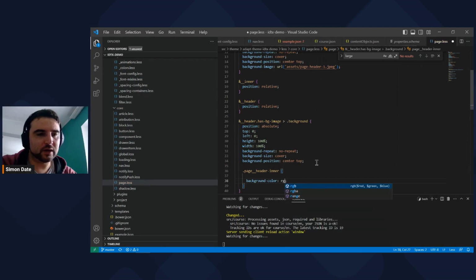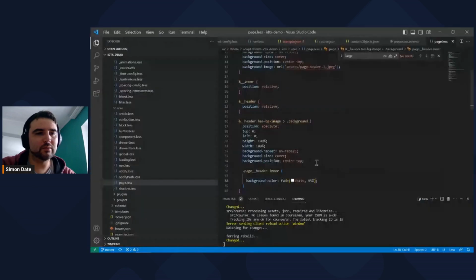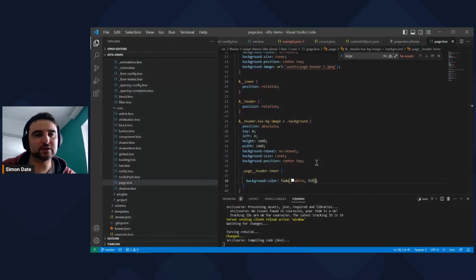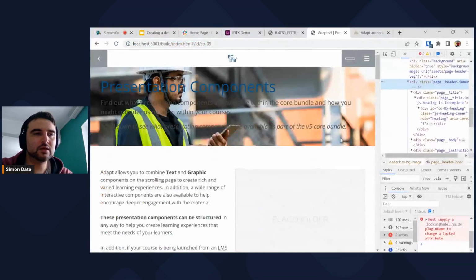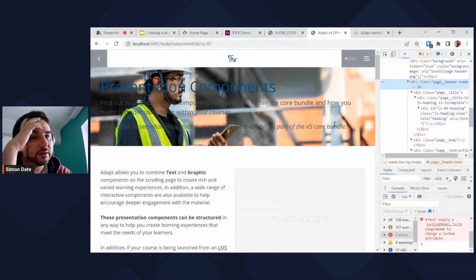We're going to do a fade, which is basically it takes a color and then it adds an opacity to it. So this is something available with Less, which is a special type of CSS, and we should see this apply now.